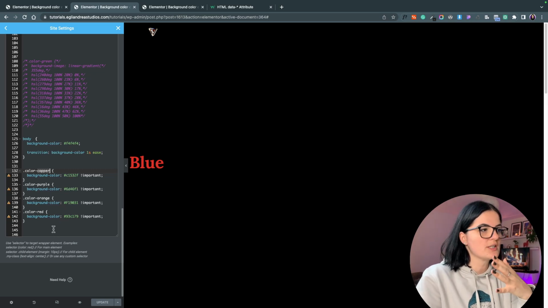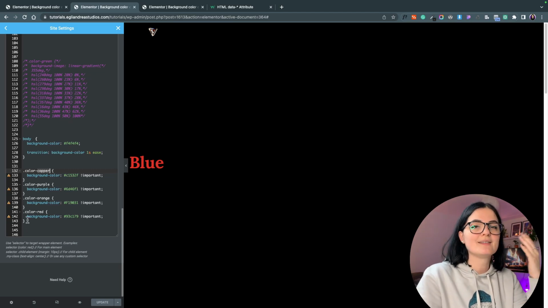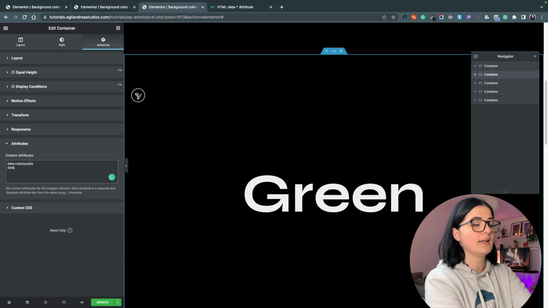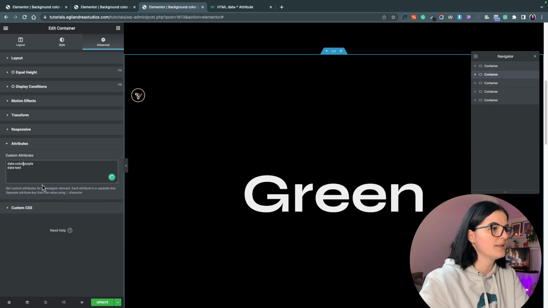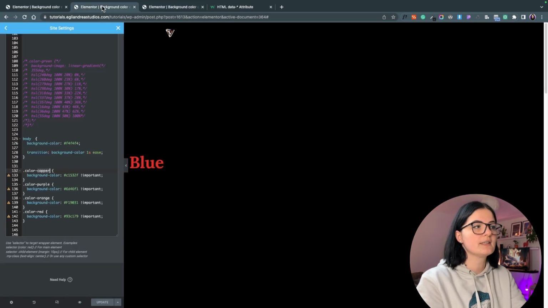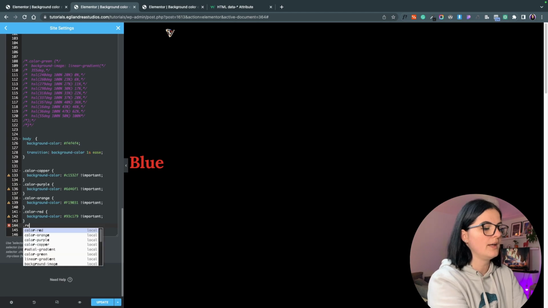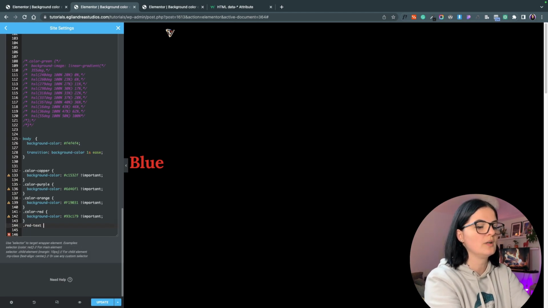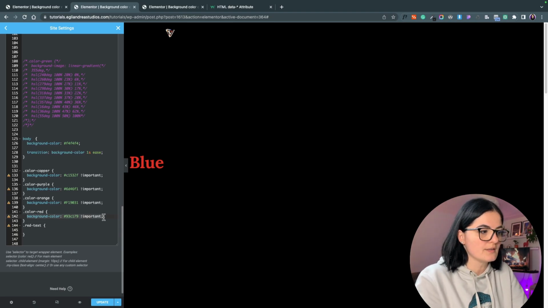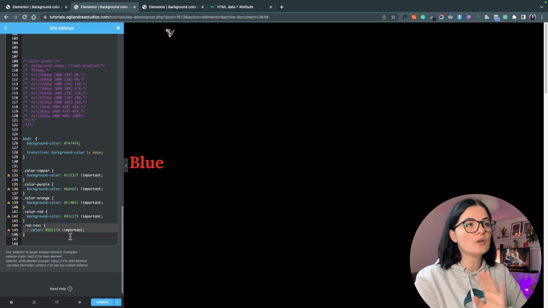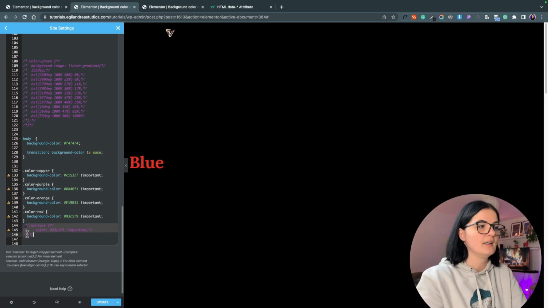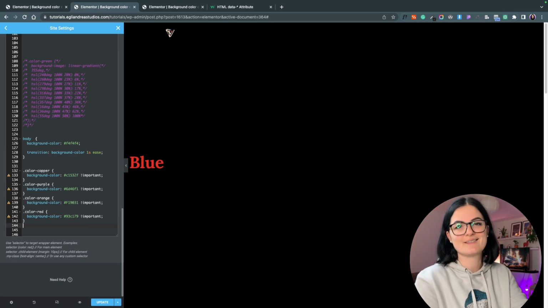If you want to add more sections, you will use your own class, but make sure that once you add it in, you add the data, and you will add it like this. So data, whatever it is, you have to add a descriptive name to this class. So let's say data-text, I'm going to just copy the pipe sign and say red. Okay, so in this case, you'll go here and you add red text and whatever your code is for this. Let's just say it is this, okay? And we're not going to say background color, we're going to say just color, because this is what you would use to color the text. So I hope this is understood and it's clear. I will just delete it because it makes no sense to have it there.